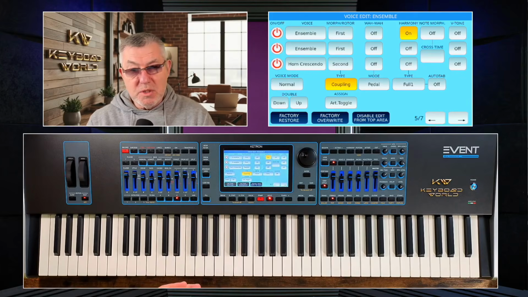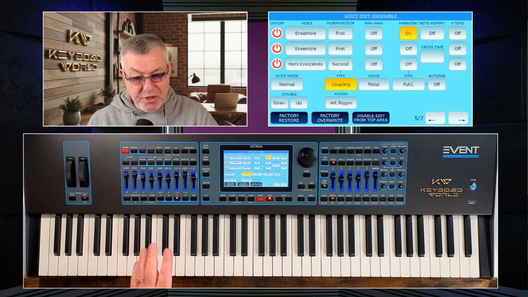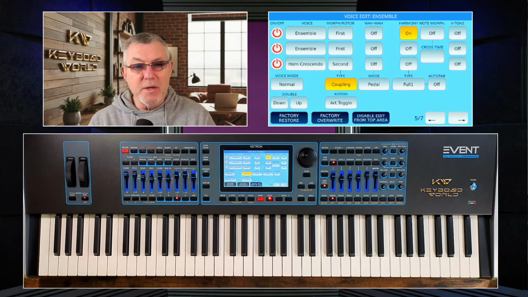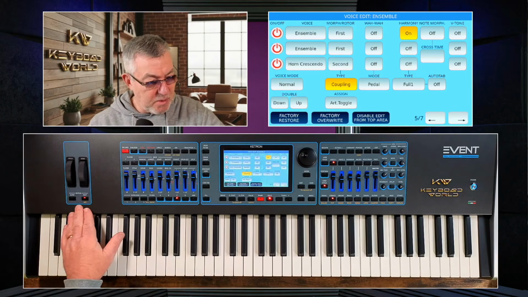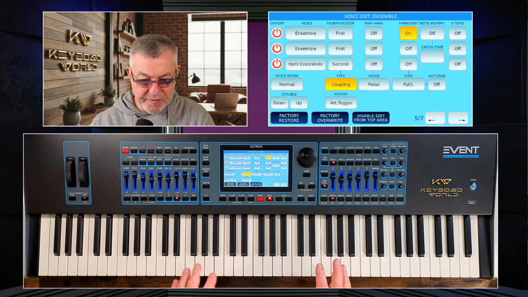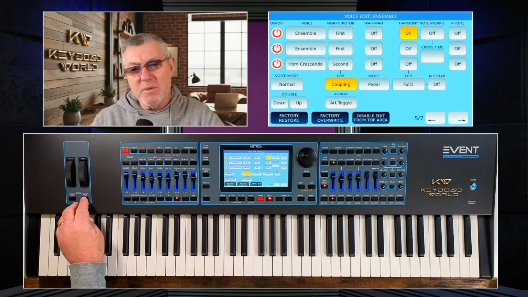I often choose to make the third layer what they call a second voice. That sounds a bit contradictory, but a second voice means it's there, it's ready, and we can bring it in depending whether we assign it to the modulation wheel, the articulation, or aftertouch. Why do I do that?